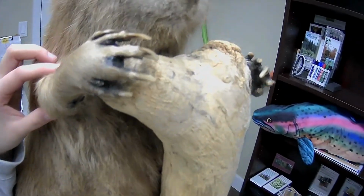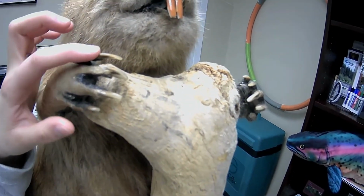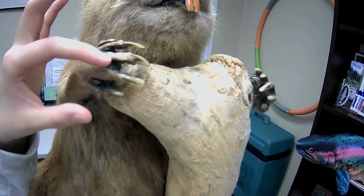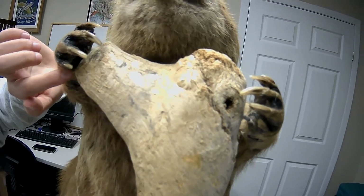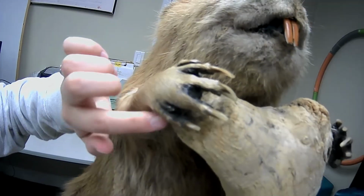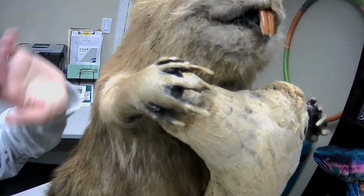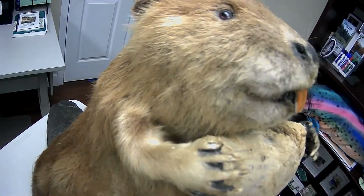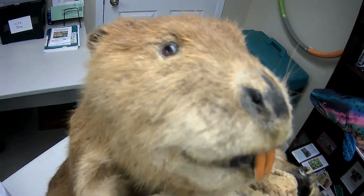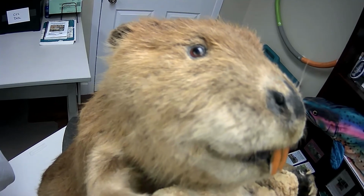And I guess we'll just go over the full anatomy, or the parts of a beaver. So we can see that they have two front little hands. Their front hands are small. They have really long nails on them. They're not webbed, however, and they have, he's a little old, like I said, but they have 5 fingers, and it's almost like they have a thumb, but it's not a thumb. Beavers, you can see he has 2 eyes. They're relatively small compared to the size of his whole head, and beavers and other rodents are notorious for not having the best eyesight. So these guys don't see very well.